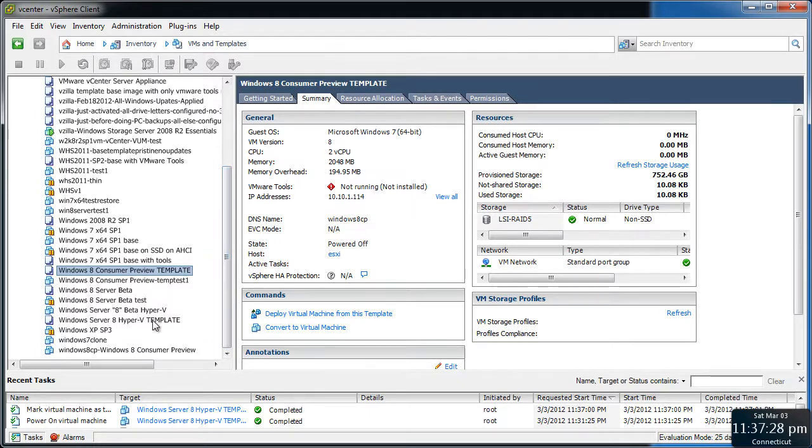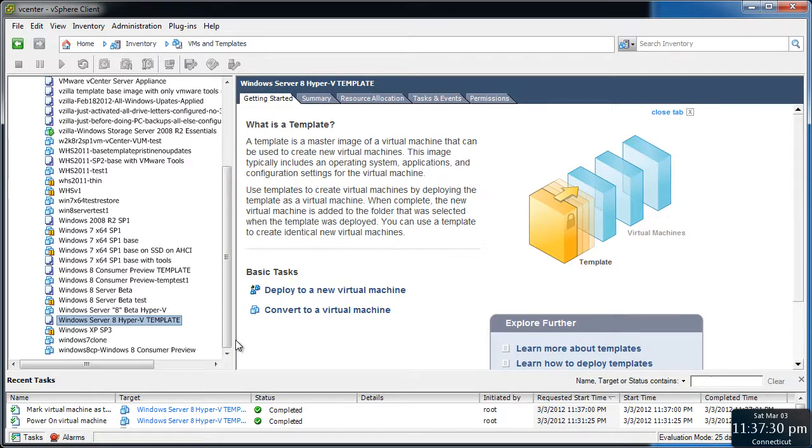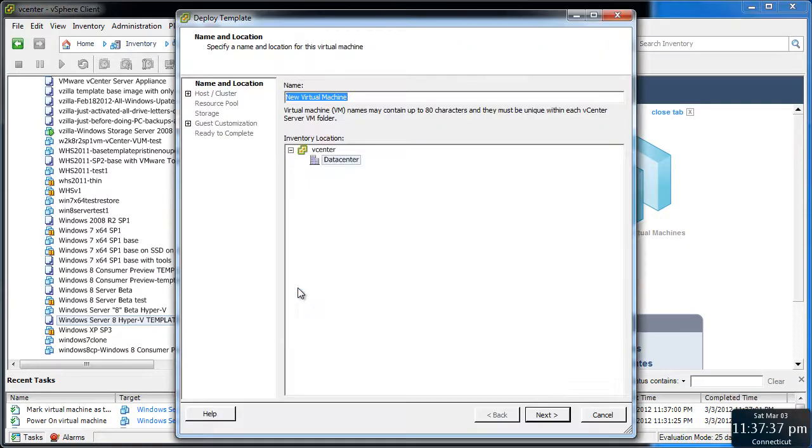Digging through, the word template jumps out at me. Can deploy to a new virtual machine. Give it a good name, like that's my host name, and then what it actually is called. Windows Server 8 Hyper-V is what it's actually called, and the host name is Hyper-V.